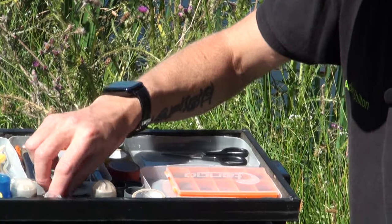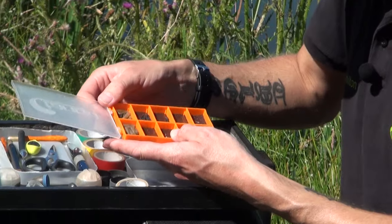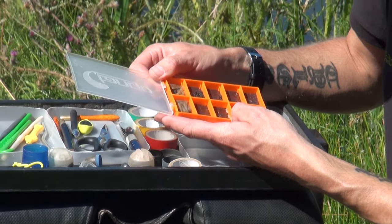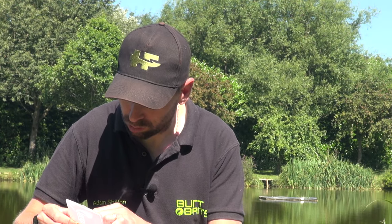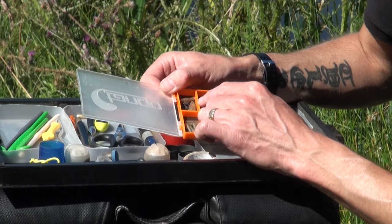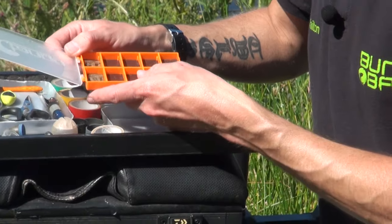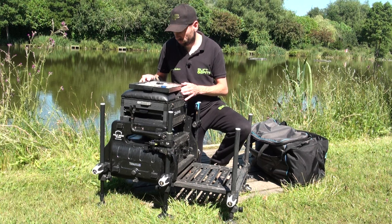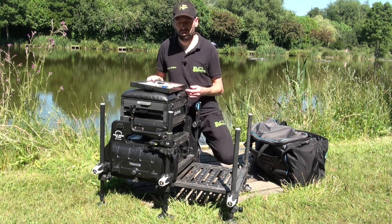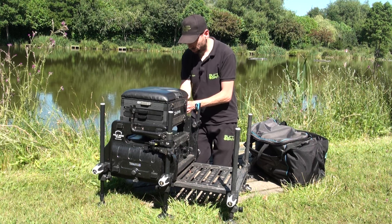Some plummets - same as anybody else. A couple of spare hooks which to be fair can be thrown away. Some bomb and ledger bits and bobs - don't tend to use them anymore, there's some Guru ones there. I should invest in a tackle tidy tray but I use these homemade ones which keep everything nice and steady.